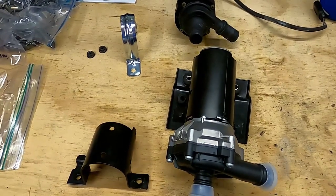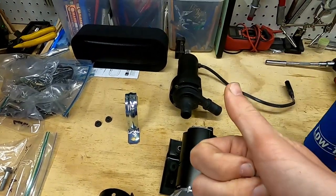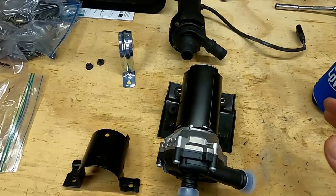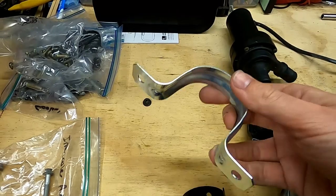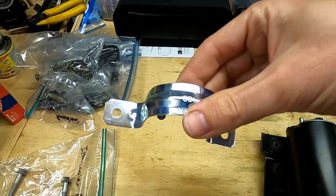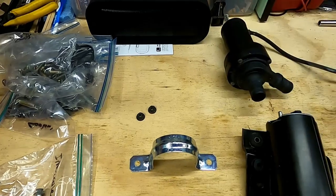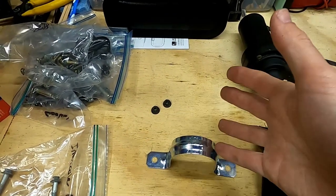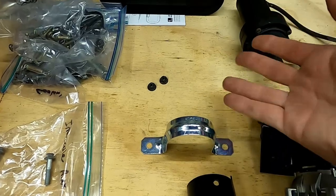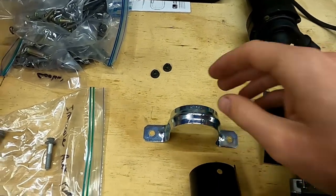Step one to this procedure is to grab the refreshing beverage of your choice and stick it in your low-tech koozie — a very important step to maintain a level head and stay hydrated. Joking aside, I am now test fitting the clamp that I got. This is a two-inch two-hole strap — a U-shaped clamp normally used as a conduit tie. I made sure I found one specifically designed for use in wet locations, to hopefully prevent rust.